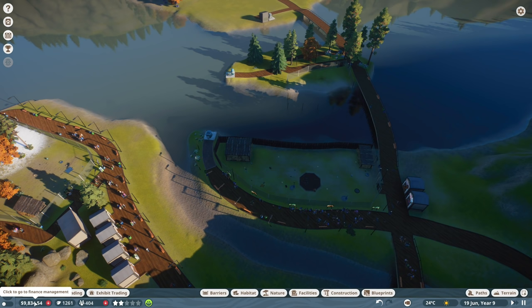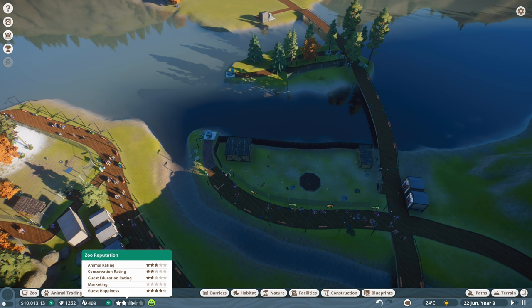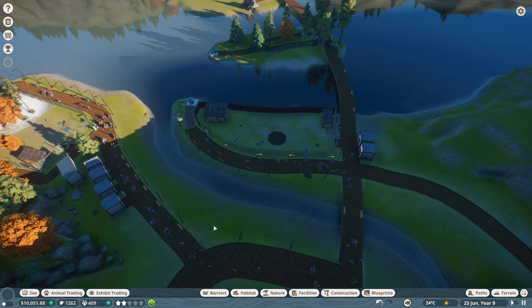We're even making money, which is great. Guest happiness is great as well. We're at 4 and almost a little bit of 5 stars right there, so that's awesome. Education is still low, and I'm pretty sure that's because of the minimal amount of creatures we have right now. I feel like the more creatures we add, the more education we can add to that, and the better our education rating will be, so that'll be great.